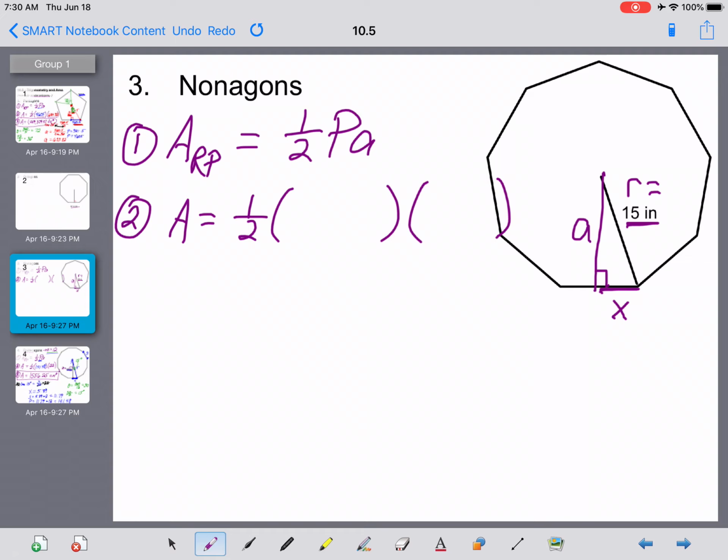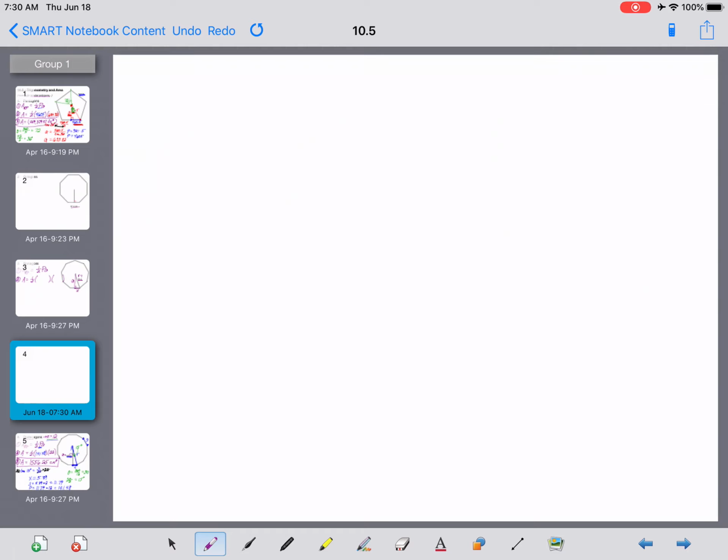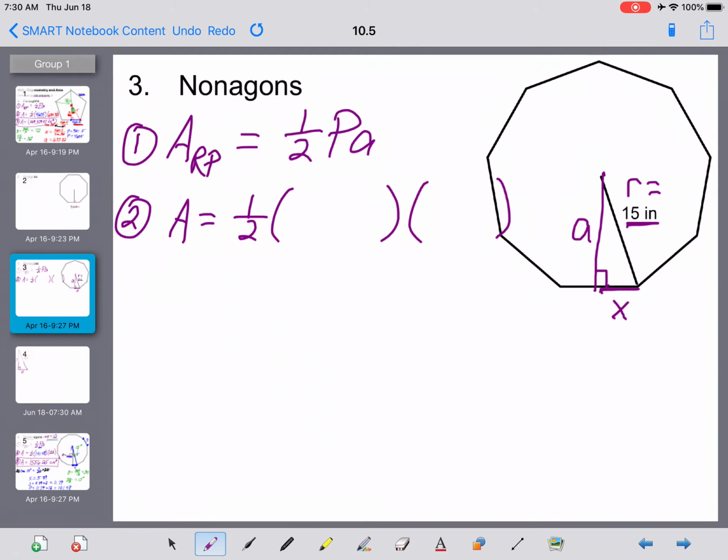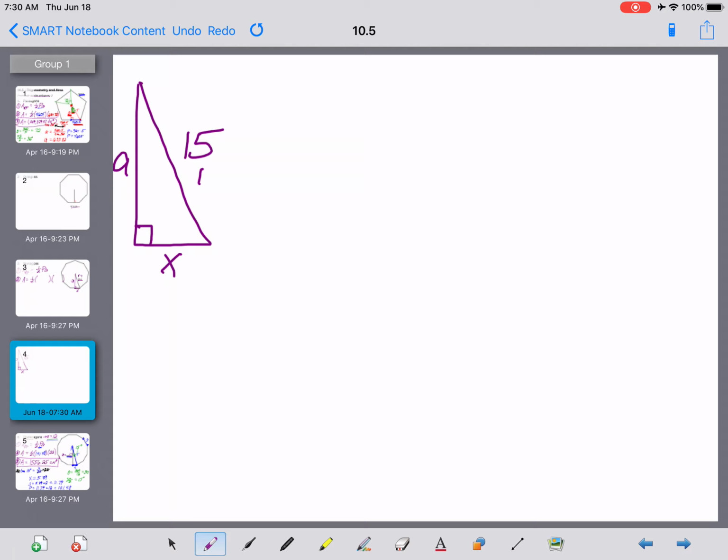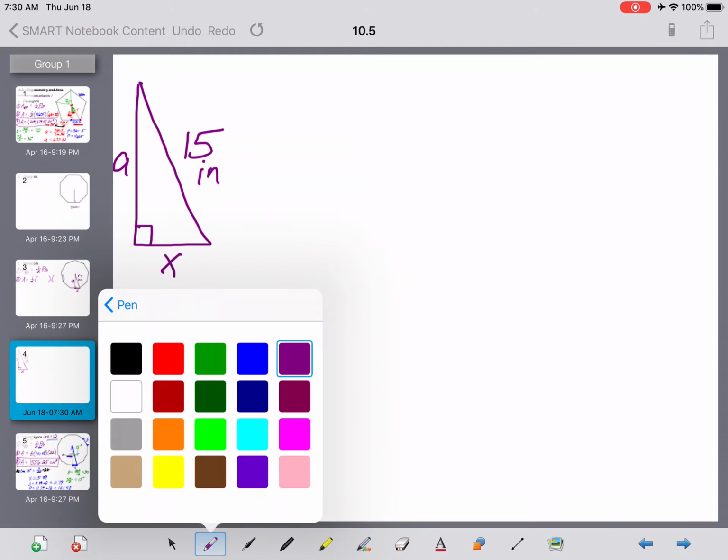And because I think this is going to get messy, I'm going to go ahead and start a new slide here, and I'm going to redraw what we just came up with right there, guys. We had a triangle that looked fairly tall and skinny like this. Our radius was equal to 15. This was A, and this was X. All we know is that that's a right angle right there. But that's as much information as we were given here, is that one radius was 15 inches. We've got to figure out both A and X.